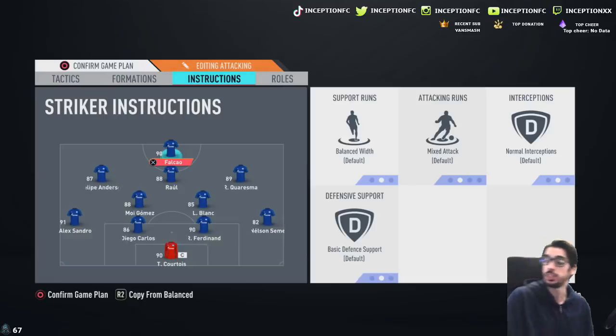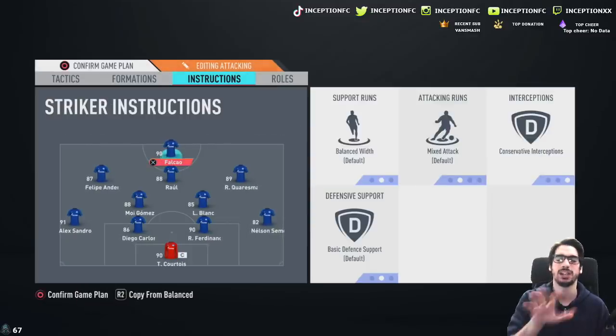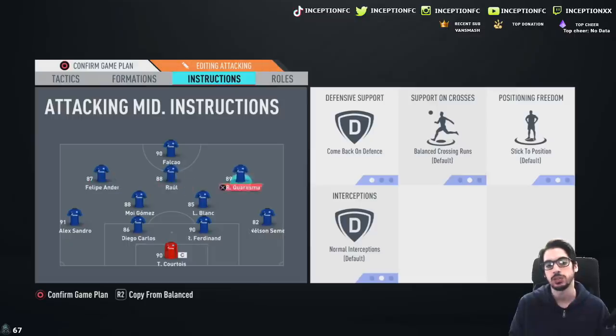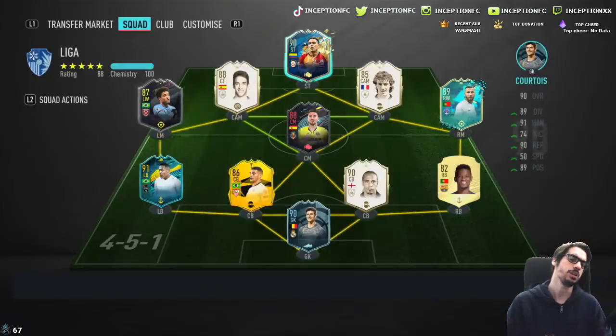Does he have stamina? He has 81 stamina. Okay, so 81 stamina, we'll just tell him to be on conservative interceptions, unbalanced. I don't like to tell him to strictly stay forward because I don't like their movement when they have stay forward. So just conservative interceptions will be fine. And then we'll basically just take it from there. So yeah, let's get to a game, see how he plays.